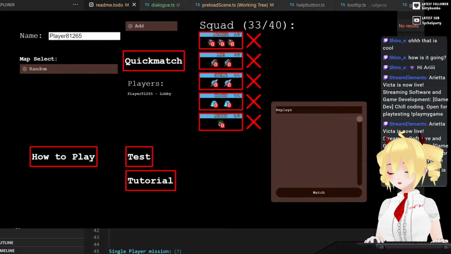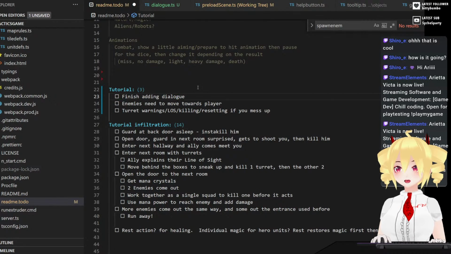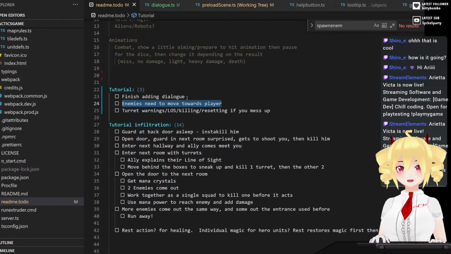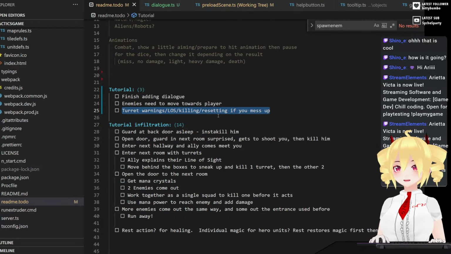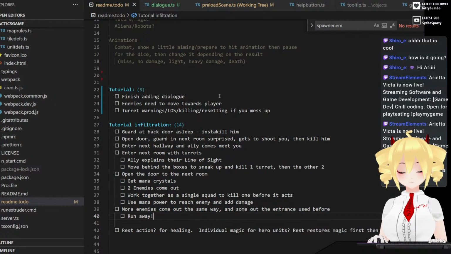So the last big items for the tutorial are finish any dialogue, because we definitely need more of that. And then we'll have to make the enemies move. Yeah, that'll be fine. And then I really want to have this line of sight tutorial. It'll probably be a lot of effort, but it's probably important to have a line of sight tutorial, right? It is a pretty important part of the game. You can see here the rest of my notes kind of gives me an idea of what I want to type for the dialogue.